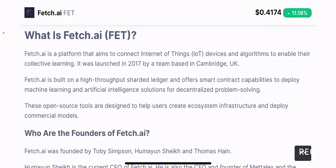So again, if you take into consideration the fact that Coinbase is a publicly listed company right now, they're trying to list as many tokens as they can, but they're also being scrutinized by the general public as well as institutions on what tokens they list, right? Being one of the most highly compliant exchanges in the crypto space right now, Coinbase is constantly under pressure to not only list tokens that are of extremely high quality when it comes to their products and the things that they have to offer for the crypto space and the DeFi space in general. They are also going to list tokens that have a very unique value proposition, right?